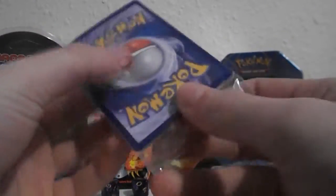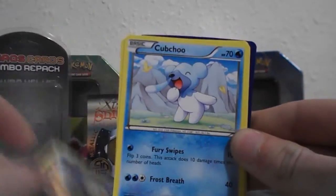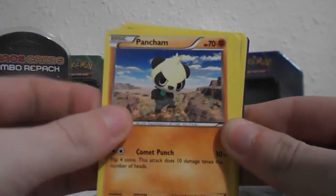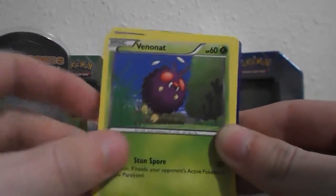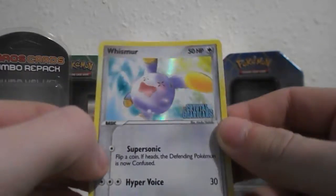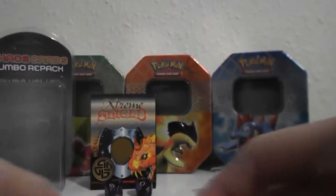So we'll start off by opening this little pack, see what we get. It appears that this card is special, so I'll put that to the back. So we start off with a Scraggy, a Cubchoo, a Golurk, a Pancham, a Roggenroller, a Skarmory, a Chansey, a Venonat, and a Frillish, and then the card that was turned around was a, oh, that's really nice, a Whimsy, reverse holo, I believe that is, from EX Crystal Guardians. So that's really nice.